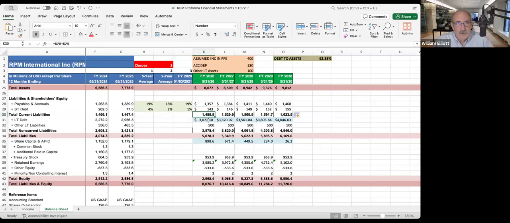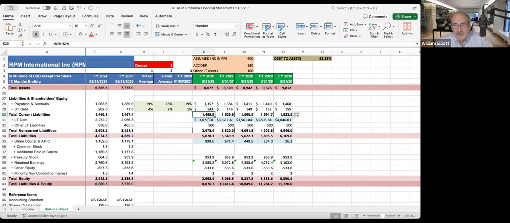Remember, back to chapter 19, that EFN, external funds needed, I think was what they called it. Basically, what that's saying is that if my assets grow faster than my liabilities and equities, that means I'm going to have to go out and issue some debt and/or issue some additional equity.